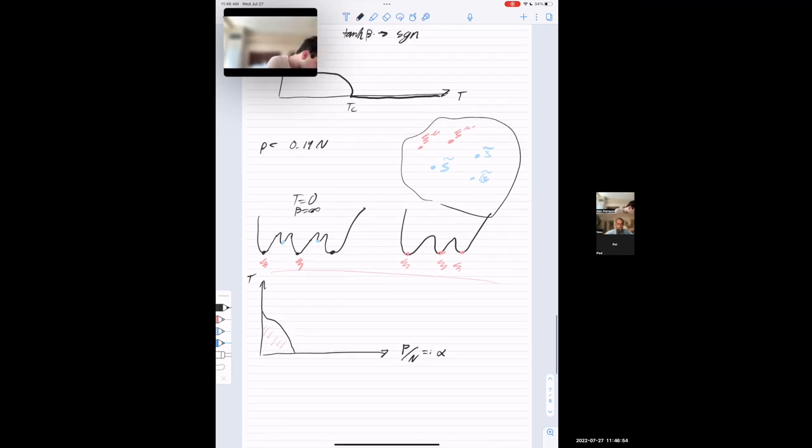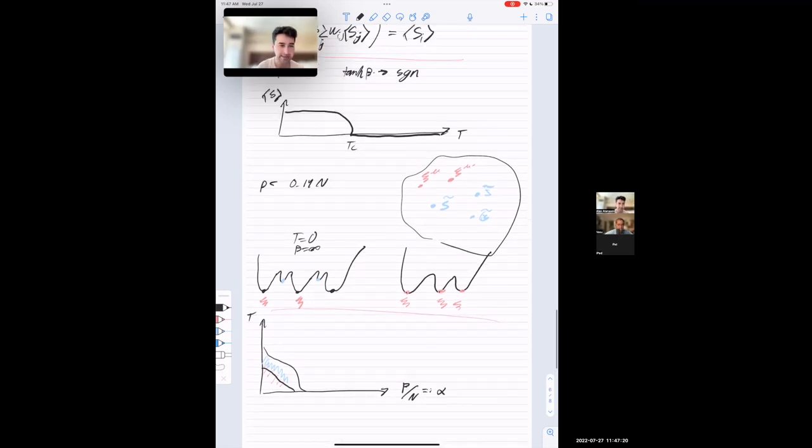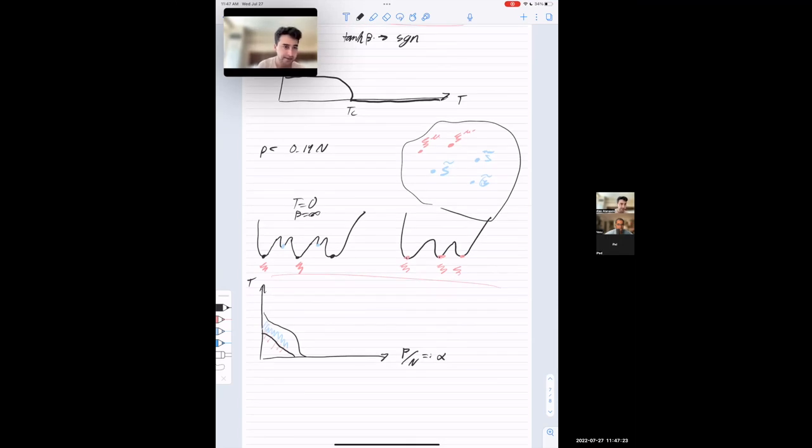But as I take T above a certain point in this region, it's actually advantageous because I lose all of the glassy states. I've melted away the glassy states in this region. I don't know if they actually meet at a triple point or if it's its own thing, so for simplicity I'll just draw it like this. There's a region where you have only pure memories and no glassy states in this T alpha space. And then you have regimes with no memories at all, where the temperature is sufficiently high that there's so much thermal fluctuation that everything is completely destabilized.